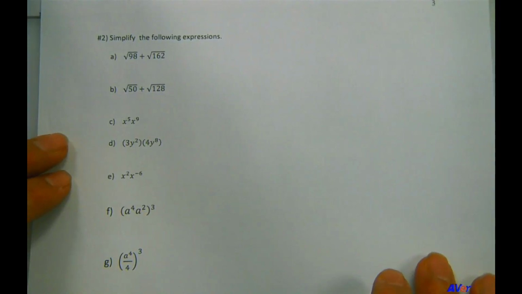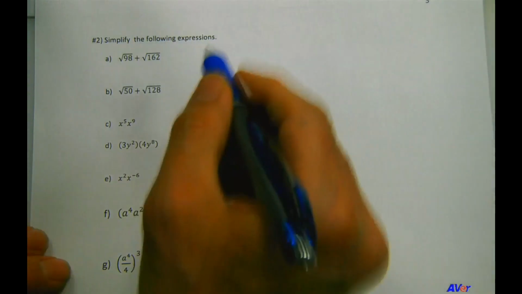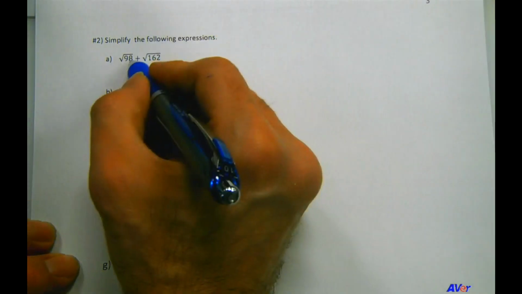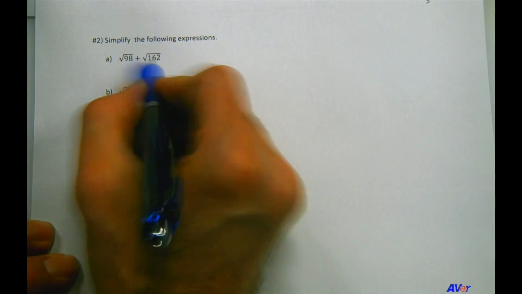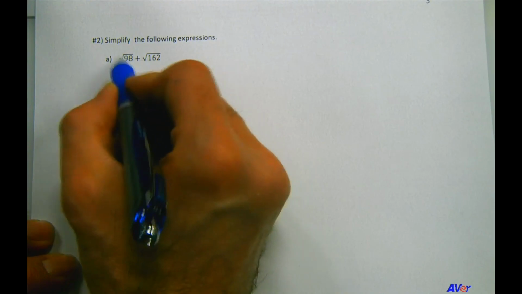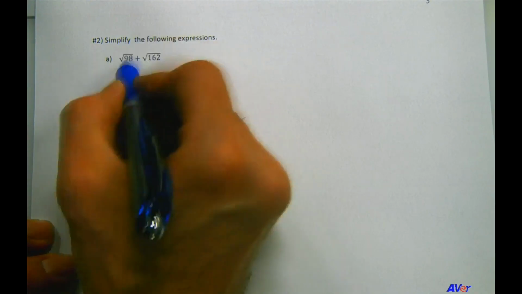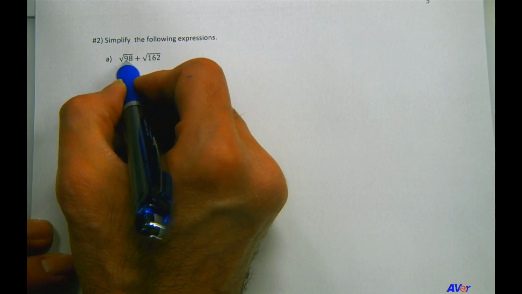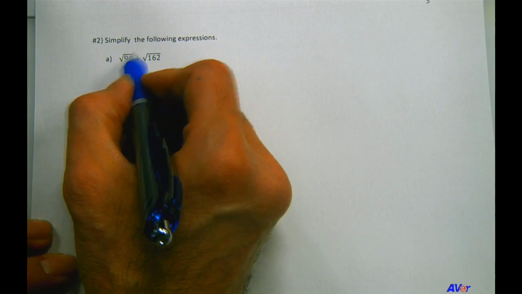In this series of examples, we have more but different types of examples, right? So it says simplify the following expressions. So 98. Notice 162 and 98 are both the radicands of a square root. So if I can write any part of these two terms to the 2nd power, then I'll be able to remove that term and put it in front.